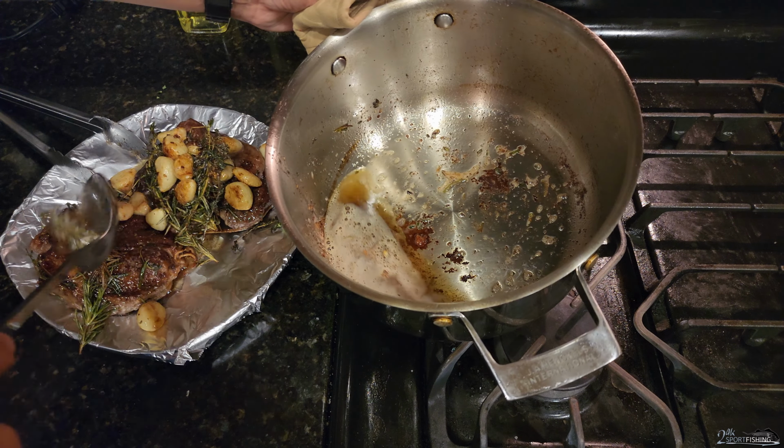Just get the rest of that butter, and look at the timer, it's good for the Brussels sprouts. So we'll leave just a little bit of oil in there because we're gonna fry up the mushrooms. We'll be right back.